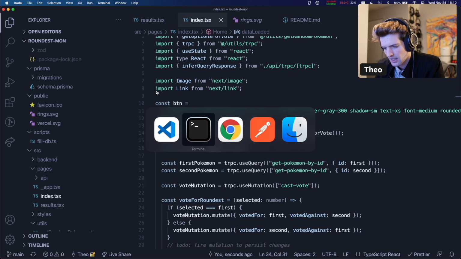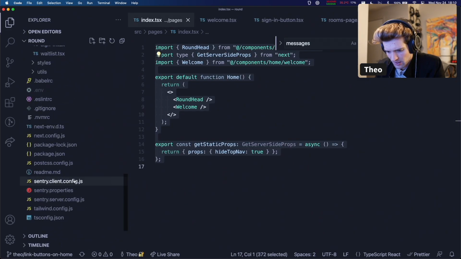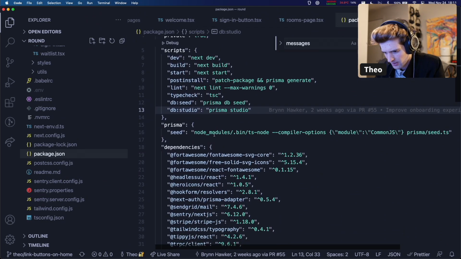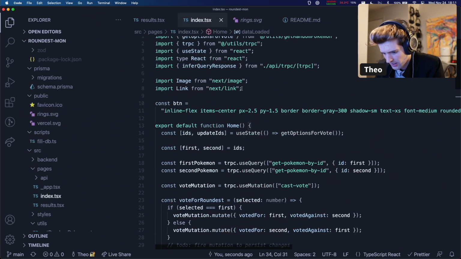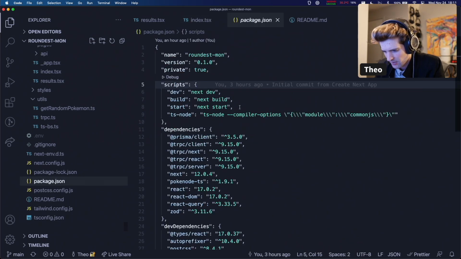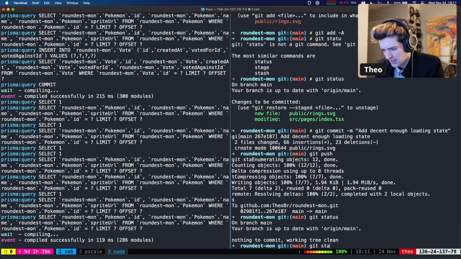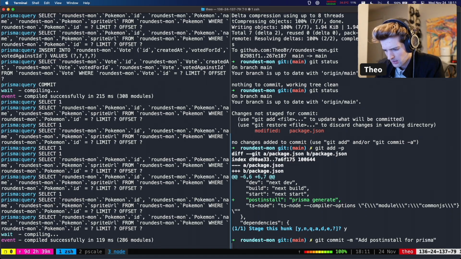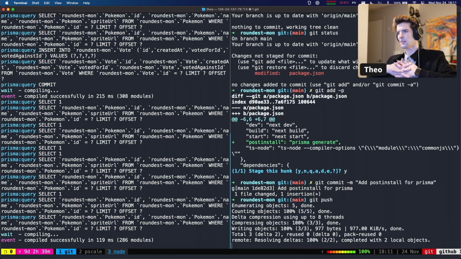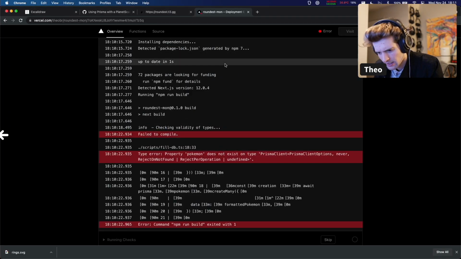I'm gonna go back to this repo because we need a post install for this to work on the server. Add post install for Prisma. Cool. And let's make sure this builds, and then I will call it a night.